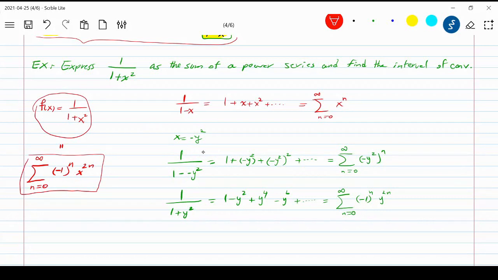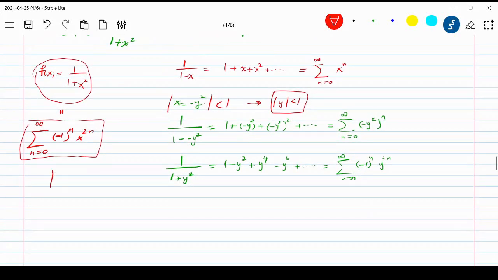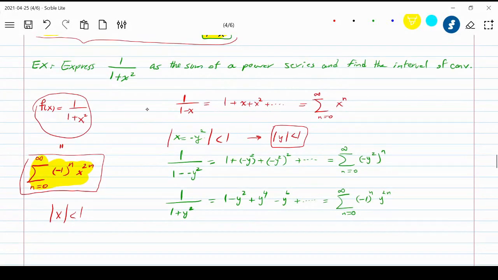And the interval of convergence is that this guy needs to be less than 1. That means, again, the absolute value of y must be less than 1. It's the same. So this is a convergent power series if the absolute value of x is less than 1, and we found the representation of that power series. Generally speaking, when we find the first expression of these functions, you go back to this geometric series. This was a geometric series, and we found the power series based on that summation of the geometric series.